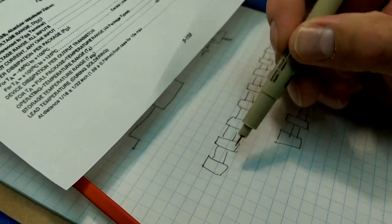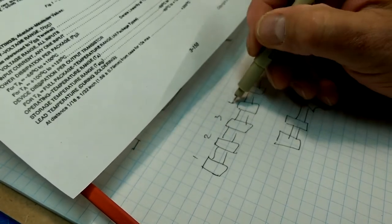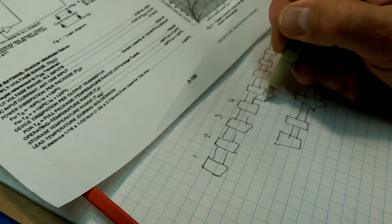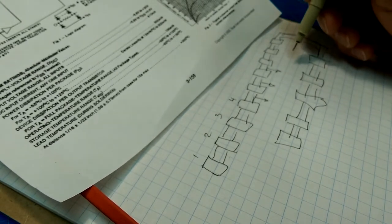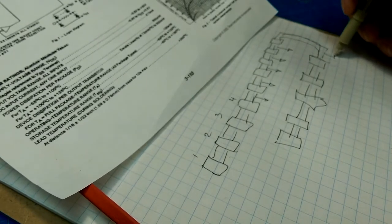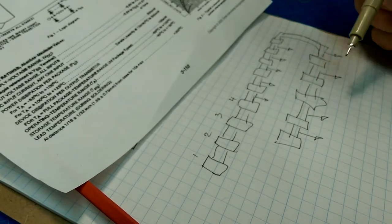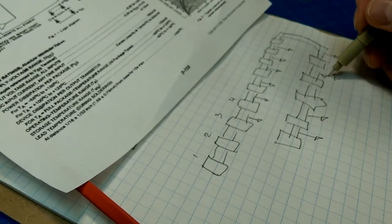And then, so we've got, this is stage 1, 2, 3. After stage 4, we've got an output. And after stage 5, we've got an output. And after stage 6, we've got an output. 7, 8, 9, 10. We don't have one after 11, but we have one after 12. 13, did I count that right? Oh, yeah, because that's stage 4. Sorry. So this should be over here.